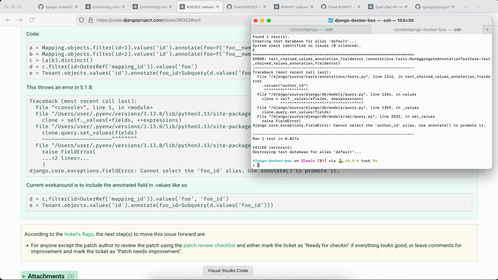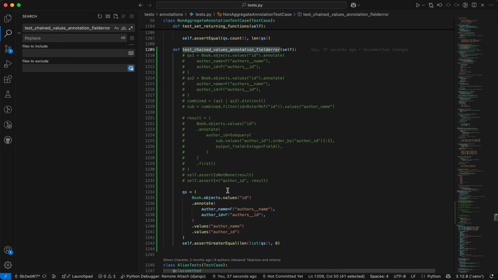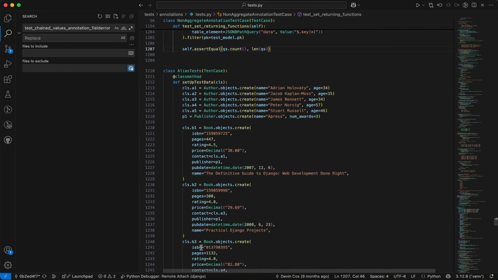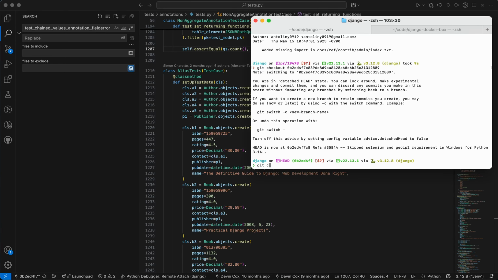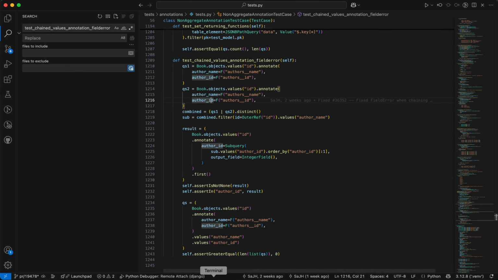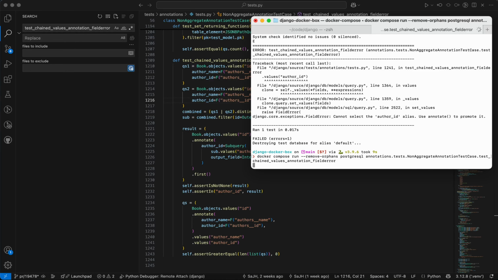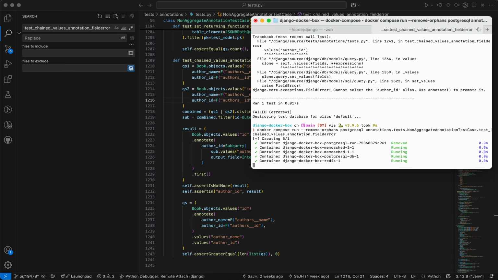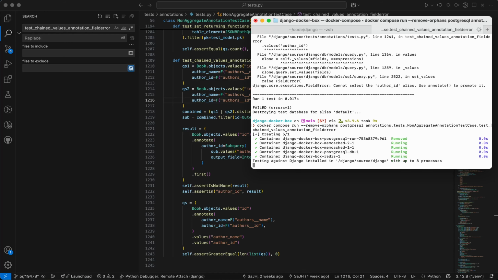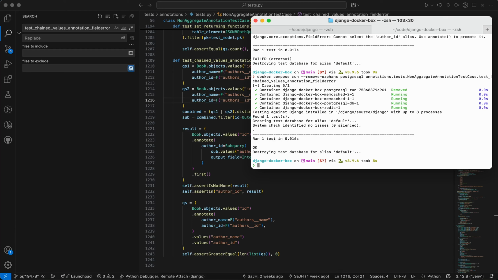And now if we put the code back in, if I check out the commit, check out PR, and then run the test, it should pass. But that's not any guarantee that anything was implemented correctly. Okay, so we know the test passed, but now let's try to dig in and understand what changes were made and if they're even the right changes.